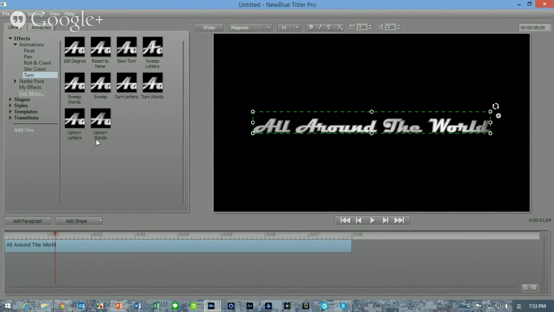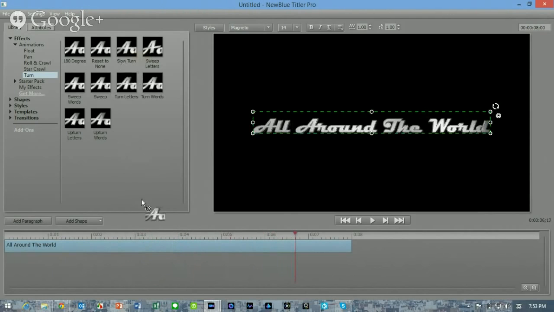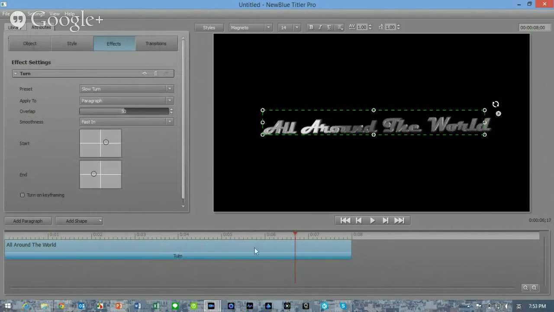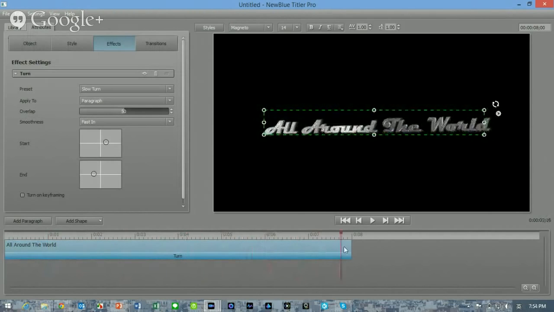Okay, like if I want a slow turn, okay, this slow turn effect looks like what I want, so I can drag and drop to my timeline. But you can see here's how it looks like. At the beginning it's at the center, and toward the end, it's slightly to the right side.